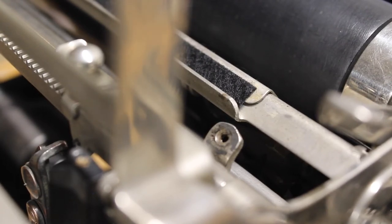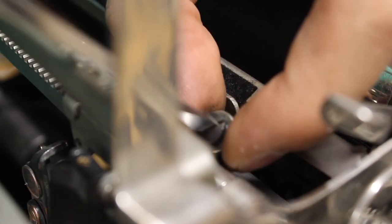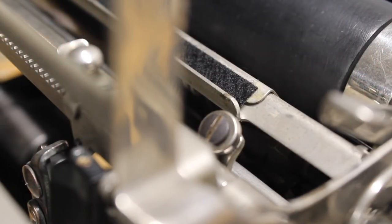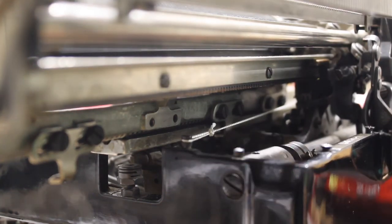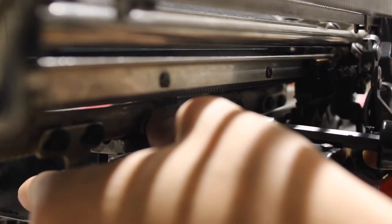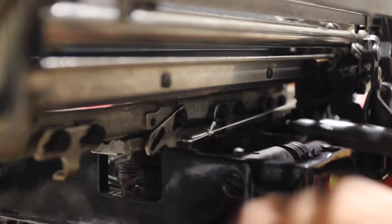Once you have done that, before you do anything else, I would highly recommend replacing the upper carriage bearing — that will help hold the machine and the carriage secure while you reassemble the rest of it. Just slot that right in place and tighten it down. When it comes to reinstalling the central bearing clip, this is where it becomes pertinent to have a good slanted screwdriver — again, the Chapman 95 bit. Stick it on the end of the screwdriver, hold the bracket in its position underneath, aim that screw into the machine, and tighten it down loosely. The other clips should be free to move, as we'll need that for adjustments.